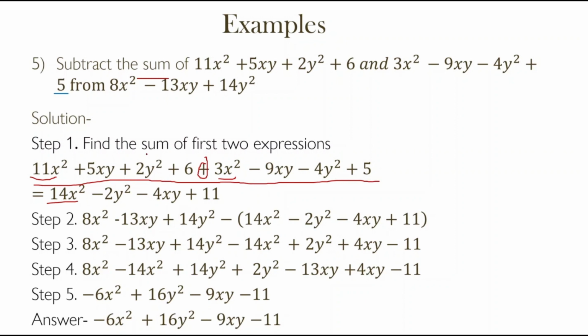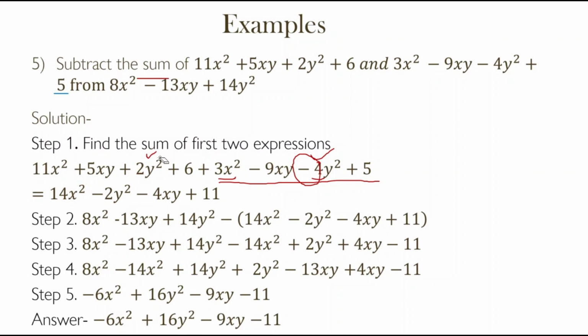Right? So now 2y square and there is minus 4y square. We wrote them together. When we solved them, there was plus 2 and minus 4. As we learned, whenever there is one term positive, one negative, we always subtract. So 4 minus 2 was 2. That's how we get 2y square. And since 4 was bigger than this 2, we put the sign of this 4, which was negative. And that's how our answer is minus 2y square.